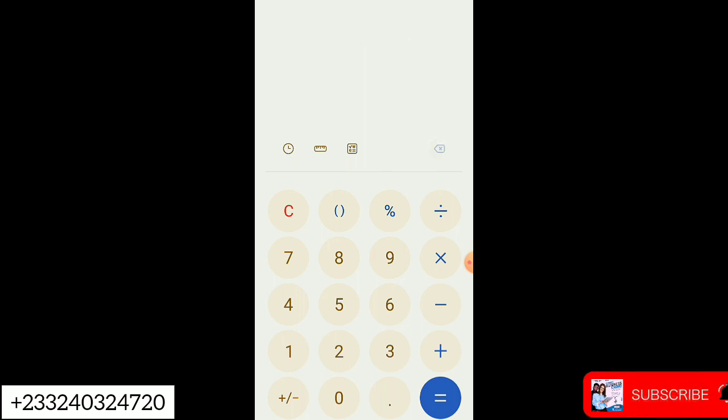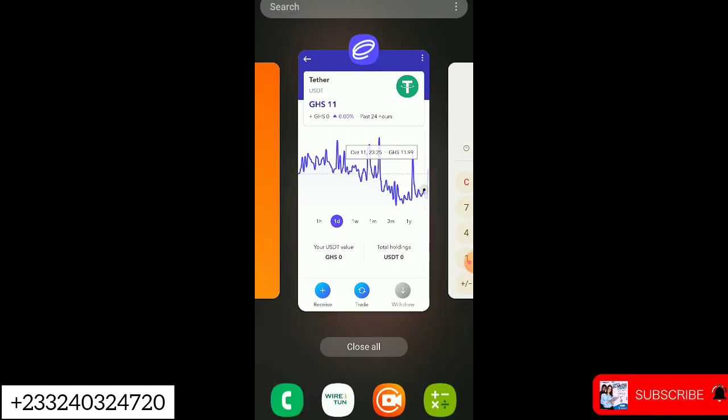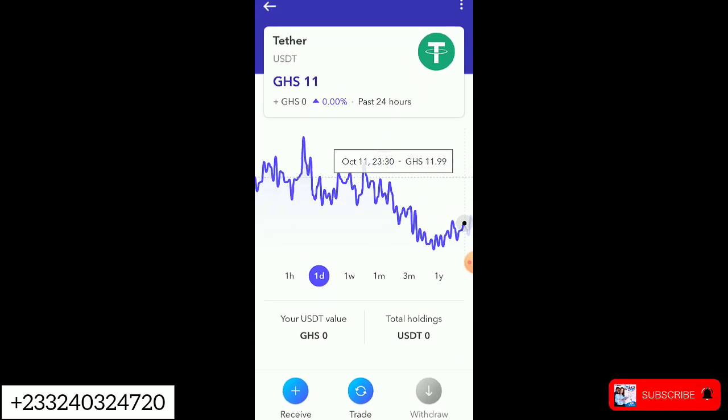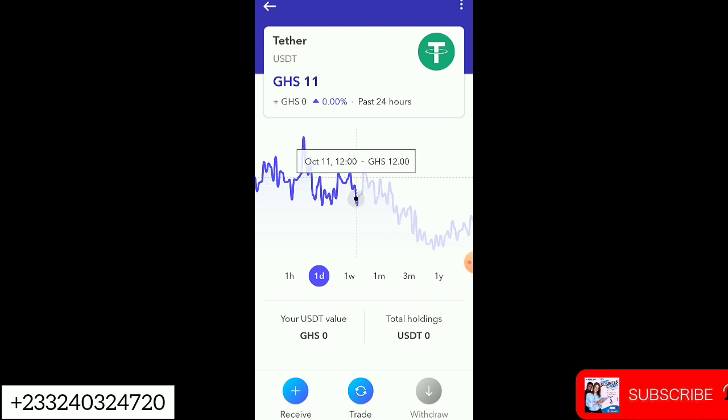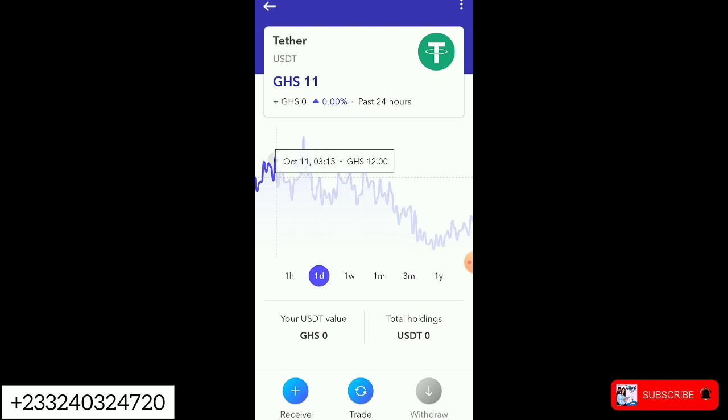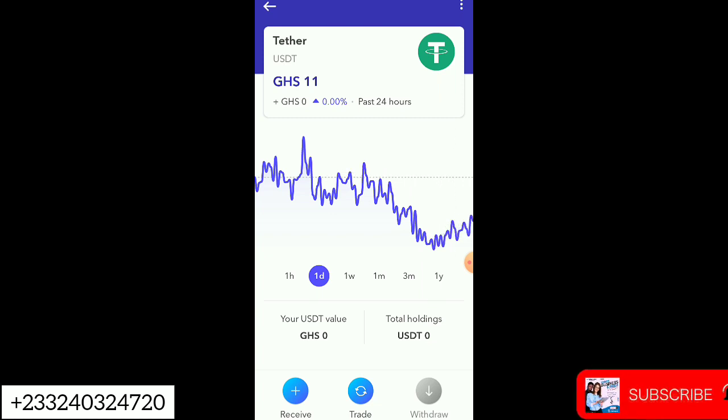Because if you go to the chart, let me tell you something. If you check the chart, see, it's 11th October, 11th. Here all is 11th. So it was 12 yesterday at 5:30, and it came to here, 12. You see, so it was going. That's how it is. The chart can go up and it can come down.